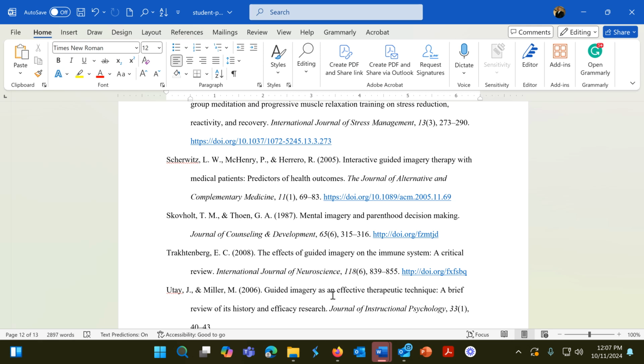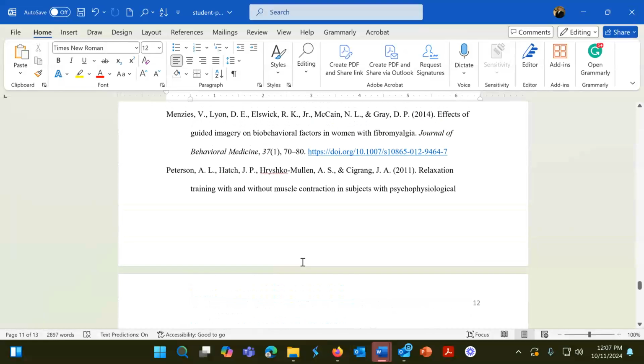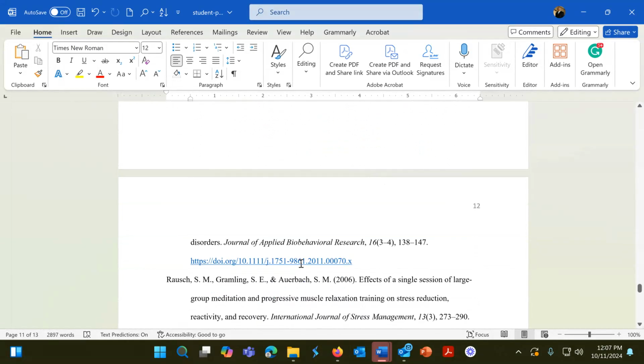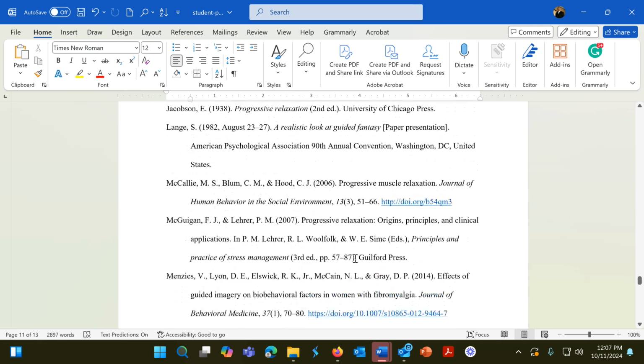And that way you don't have to worry about if you decide to use a book, then a book reference is actually formatted slightly different from a journal, like a database journal. For example, I just saw one. So if you're pulling it from a book, see, notice actually it's coming from a journal, but I know I saw a book up here somewhere, right in here. Here it is.